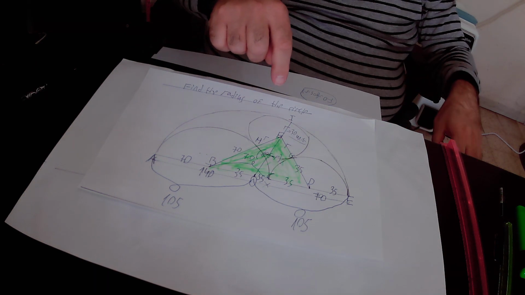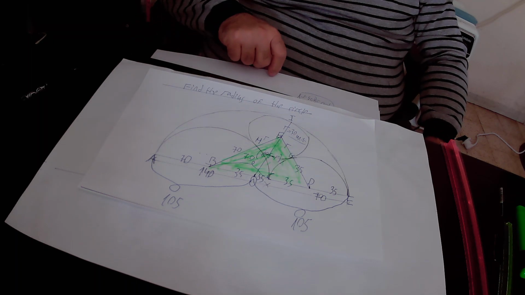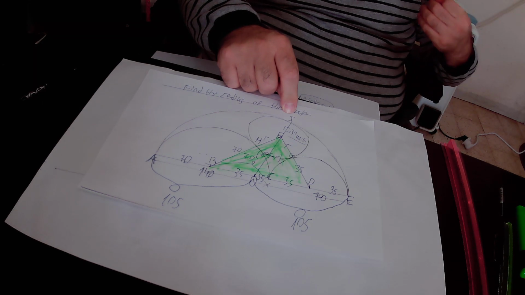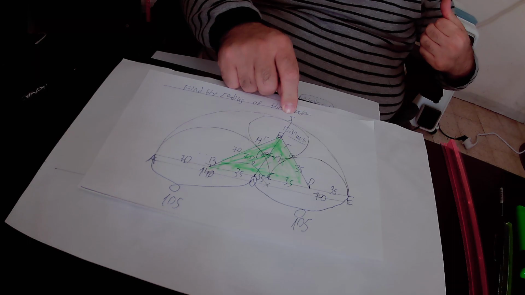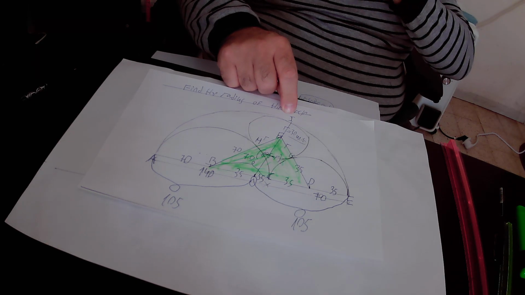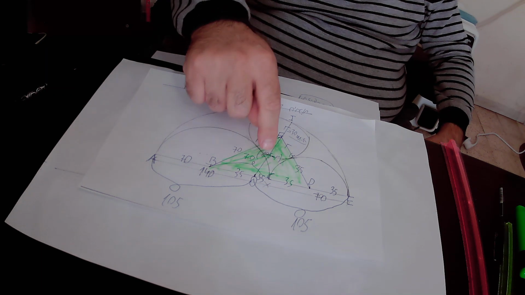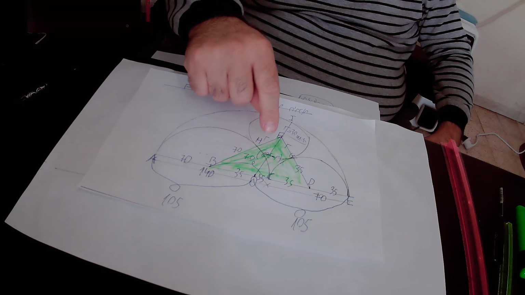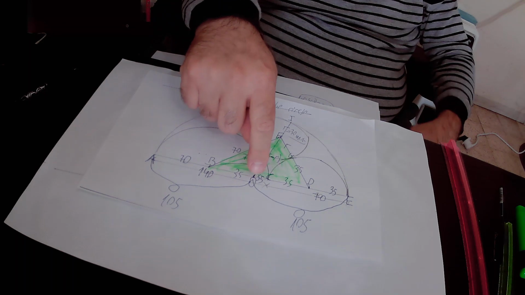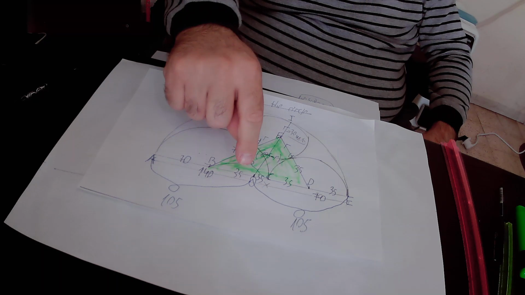Then, this small circle is located inside the biggest semicircle, and they have an internal arc between them at point I. That is to say, they are touching each other internally at this point, point I. And therefore, we can implement here rule number 10. According to rule number 10, the straight line that connects their centers together is FO. FO is the straight line that connects their centers together. Why? Because F is the center of this small circle, and O is the center of the biggest semicircle. Therefore, FO is the straight line that connects their centers together.